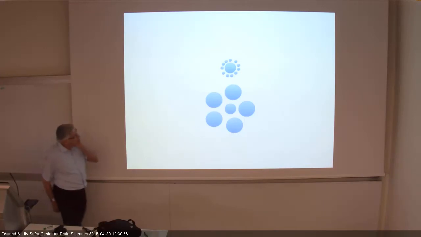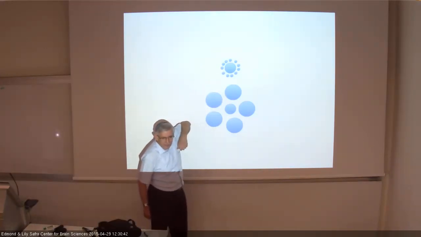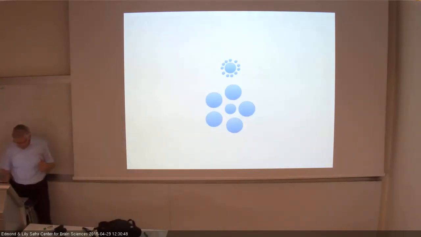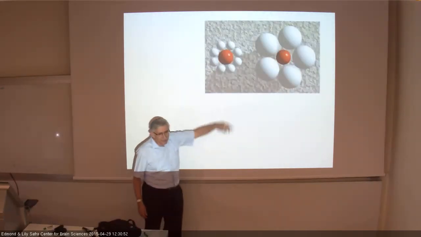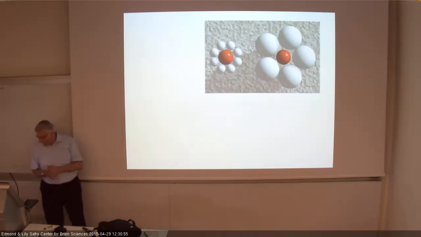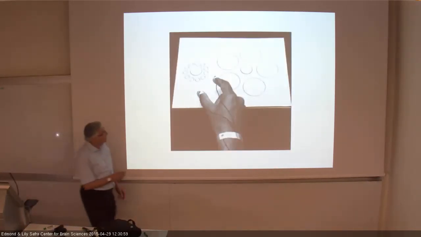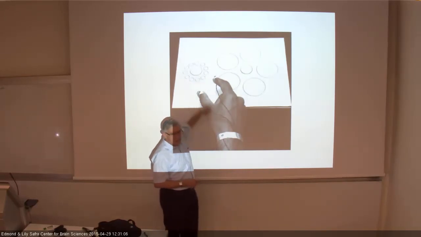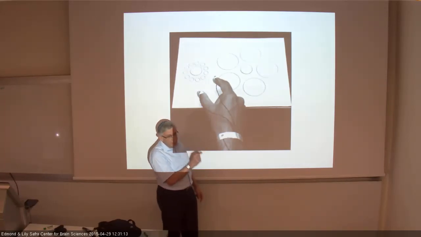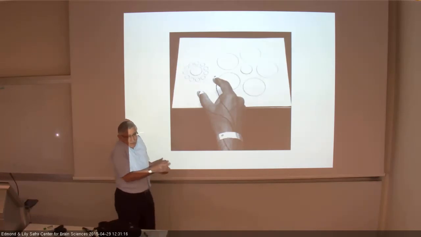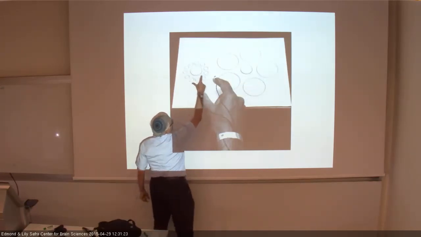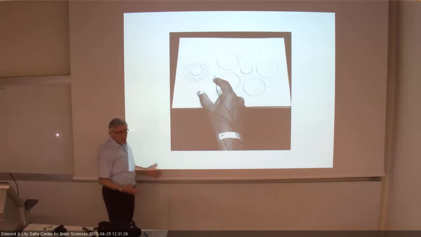So here is an illusion. Supposedly this looks bigger than this. Right? Does it? I drew them much bigger, so no. I drew it equal, so it looks bigger. Okay, good. And this one also, does this one look bigger than that one? Yes. Okay. Now, what they did, Milner and Goodale, is say, okay, pick up this disc, or this disc. This one is small and this one is big, right? And we're going to measure your fingers before you reach the place. Are the fingers going to be fooled by the illusion? After all, what's directing the fingers? Vision. Vision only sees this is big and this is small. So the fingers should be big here and small here. And they were not. Fingers were the same in both cases.